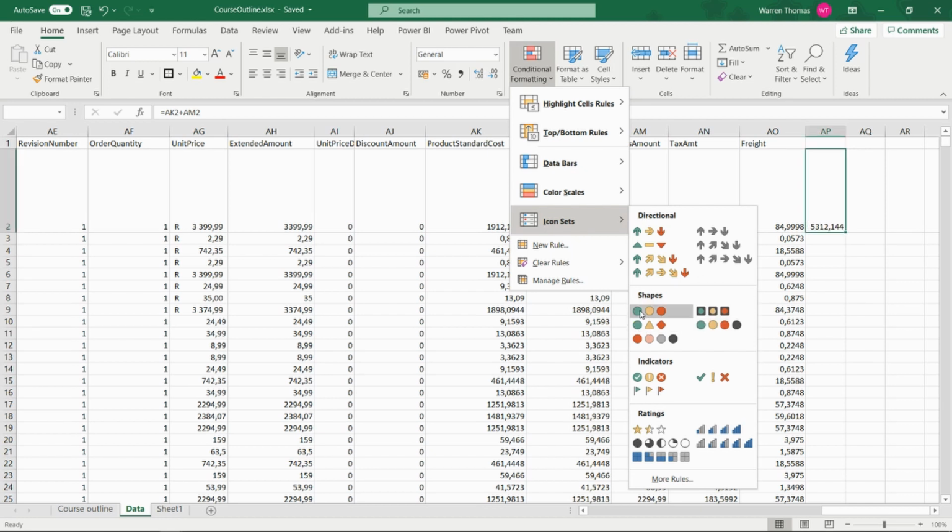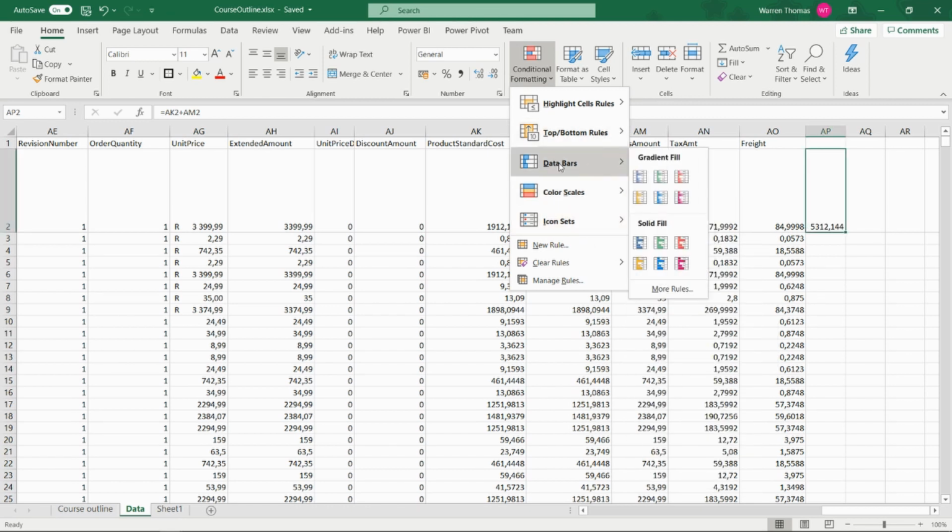So you could have your traffic lights show a green traffic light if it's positive, amber if it's 0, and a red traffic light if it's negative. I get into this in a lot of detail in my next course. As this is an introduction course, you just need to know what it does. It highlights a cell according to a rule that you've put in.